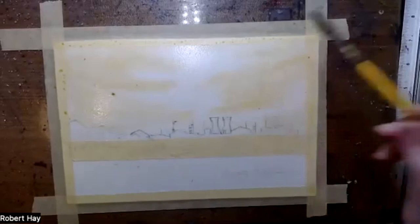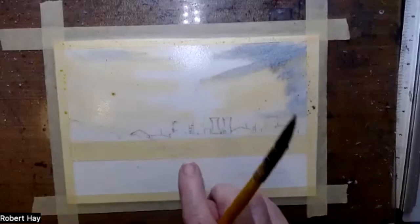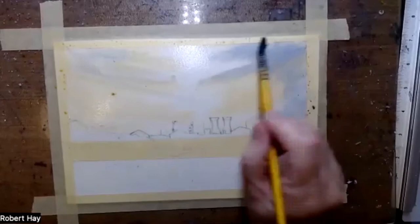And then I'm going to have a little bit of Payne's grey. And a little bit of cobalt blue, just so that it gives it a little bit of a darker hue than just straight cobalt blue. And I'm just going to bring that in slightly. I'm going to try and leave some light in this area in the middle here. So I'm pulling that over the yellow in the places.